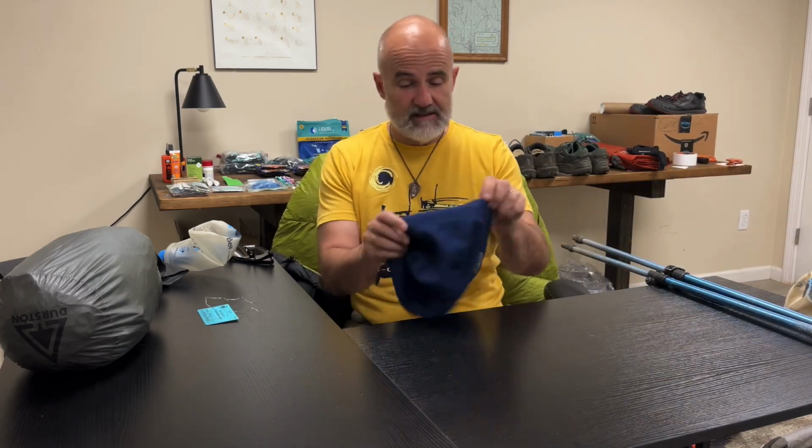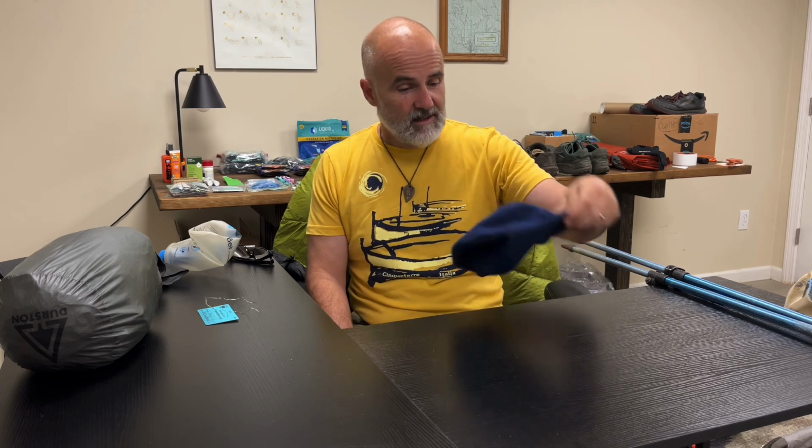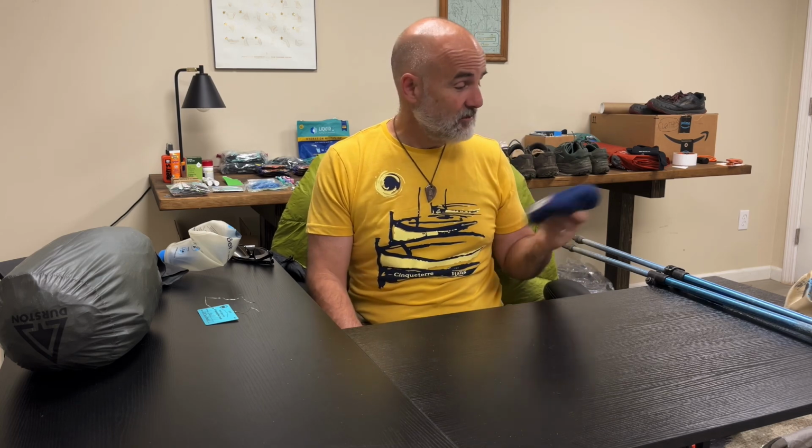I don't know. Oh, one last item of clothing. I have my UNH hat, which dreadfully needs to be cleaned. This is just a little fleece hat. I've had this forever. I did not go to UNH. It is about 20 minutes from my house, but I got this at a golf tournament, which was really good because I've used it hundreds of times.